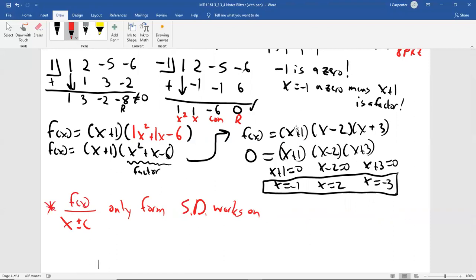This is the symbolic version of how you know whether you can do synthetic division or not. The denominator, this is the emphasis right here. There's no number in front of the x. There's no x squareds, there's no x cubes. It's just an x and then either adding or subtracting a constant. Any other form synthetic division will fail with. So I hope that helps.